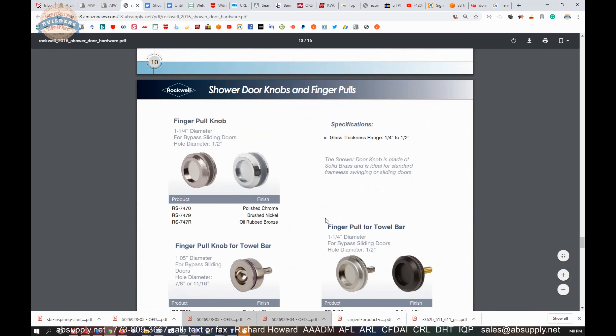Other sizes can be done upon request when we get a request for an odd size. Regarding glass thickness: three-quarter inch diameter will work from quarter to half-inch glass — I need to correct my earlier statement; this is up to half-inch glass, not three-quarter inch. There's also a 'no washer' or 'with washer' option: AIW can supply an eighth-inch-thick disc of matching architectural material placed under the head of the pole, giving the illusion of a larger base.